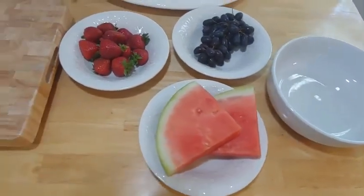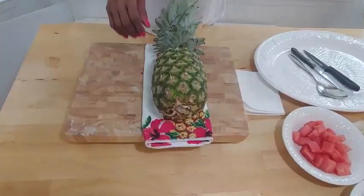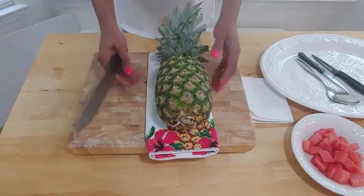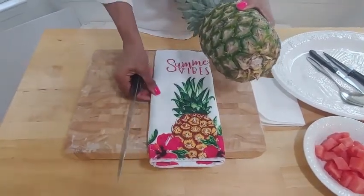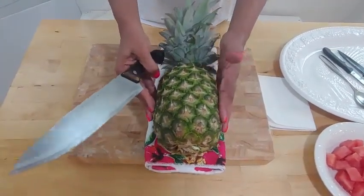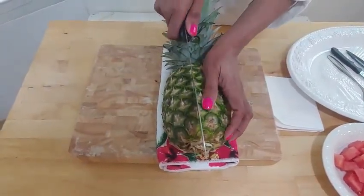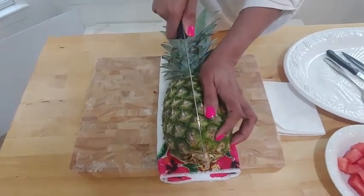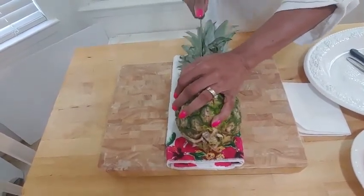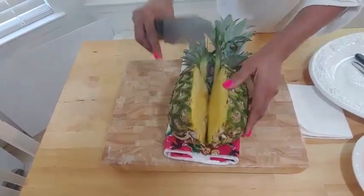Alright guys, now we're going to get started and I'll walk you through step by step. You'll want to get your pineapple washed and dried — I use a paper towel just to pat dry it. Then place it on the kitchen towel to make sure it doesn't slip; that's the most important thing to start, because it's hard using a sharp knife. Make sure you line it up correctly so it's pretty stable. Then you just go on and start slicing — you can be slightly off center and that's okay, you just need two halves.